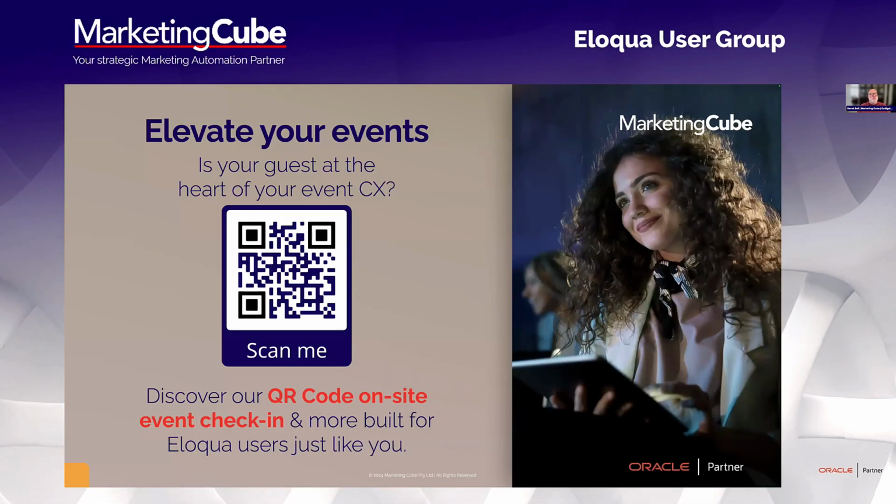So if you've got your phone with you, I'll share this with you as well when we finish here. But the QR code construct is a really cool one. And you can use that. As I said, it's basically an app that the team have developed that will drop a unique QR code into the person's phone or into their confirmation email, which they can then access on the day. You can also flip it and do it the other way and have a QR code or multiple QR codes on site. So when people arrive, they just scan it themselves and type in their email address, depending on which experience you wanted to deliver. Okay, I can't imagine why you couldn't actually do both. But yeah, so there's some options there to play with.